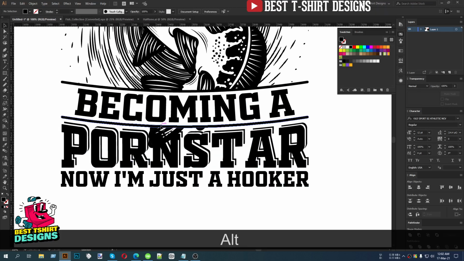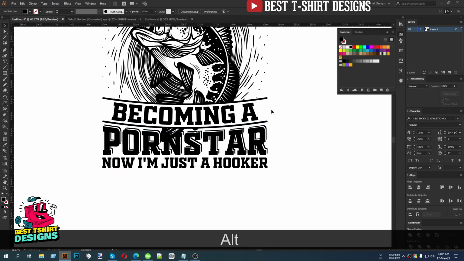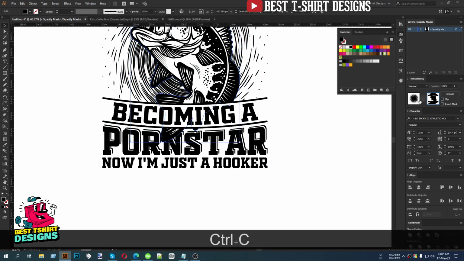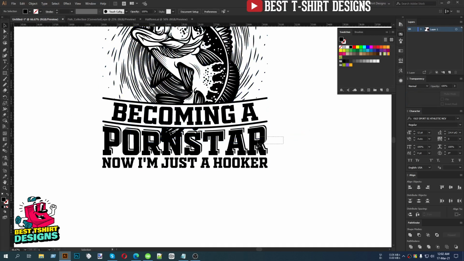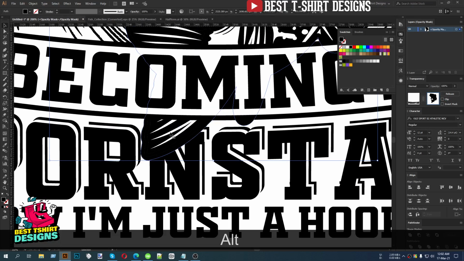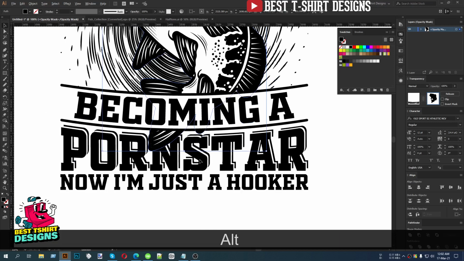Now as you can see, this area is not looking very good. So if I select this one, inside the transparency I will find the shape of this fish. Let's copy that, and now I'm going to select these two and make it a group, double click, and then press Ctrl F. That is going to keep my fish on top and hide those areas.